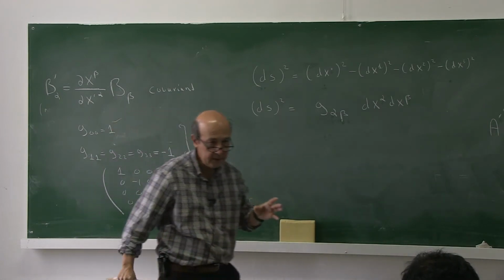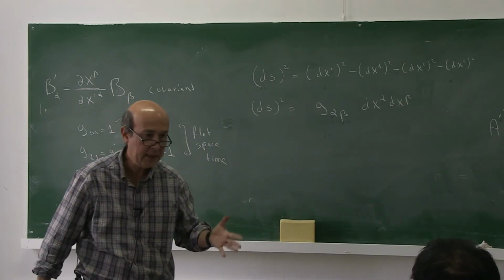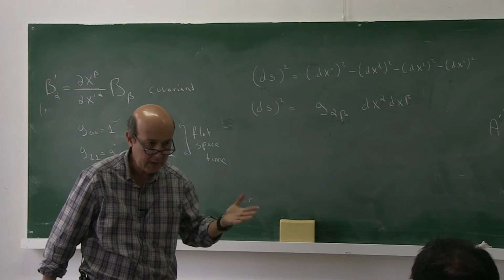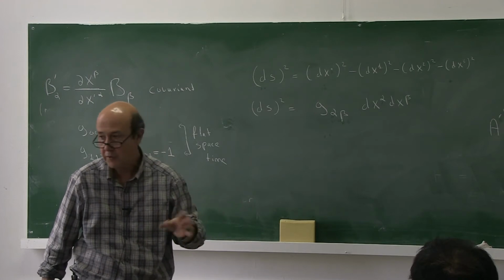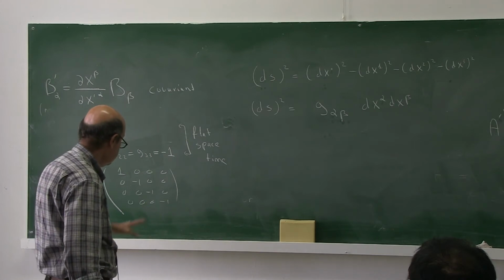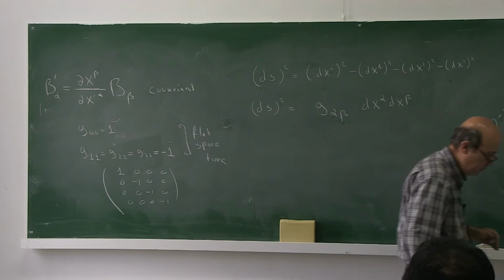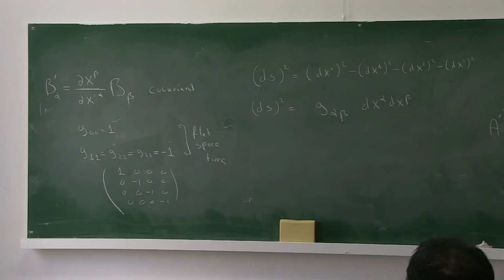Why do they call it flat? We have to go to general relativity and make a test whether this 4-dimensional space and time has a curvature or not. So this is in 4 dimensions, it's flat, but for the testing, we have to go to general relativity and look at the curvature and see that it's flat.